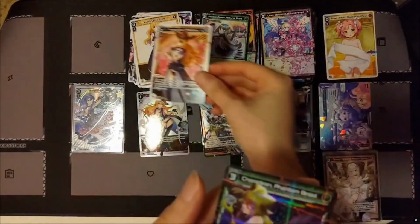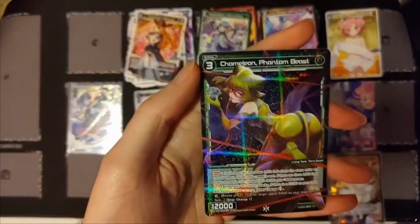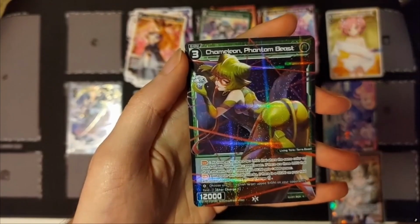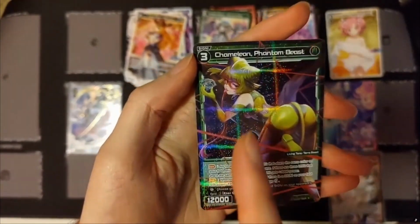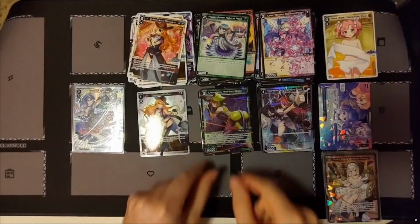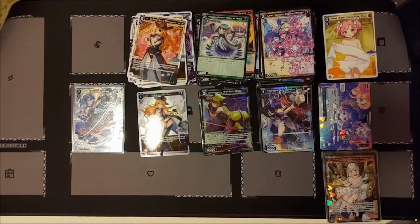And we got a foil rare of a chameleon with specific assets. Yes. And by that I of course mean the diamond that she's holding. Oh, you thought I was going to say her tongue. I mean, I guess if you're into that, right? Sure, there's a very specific My Hero Academia character that people think about with that. So.